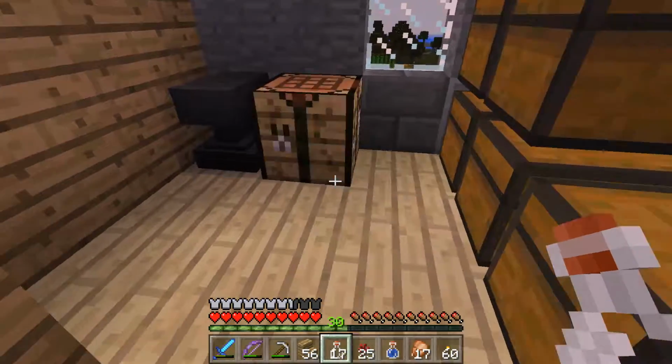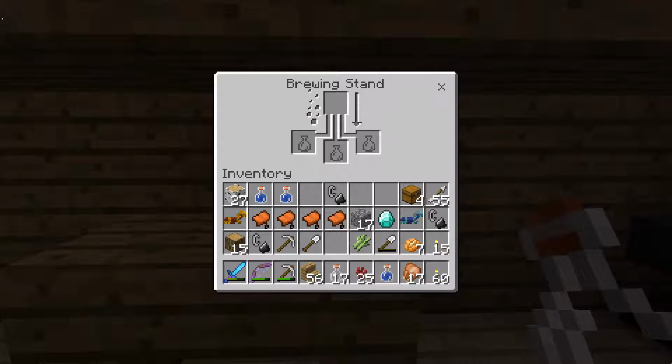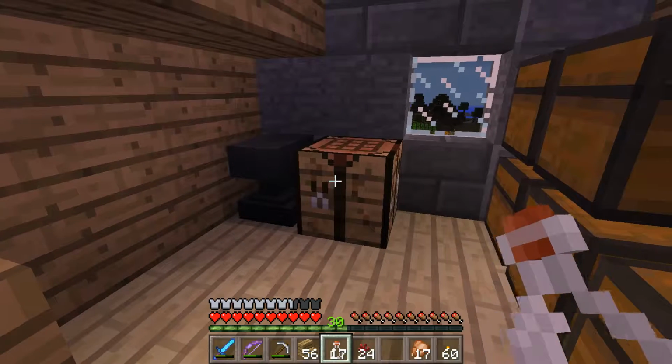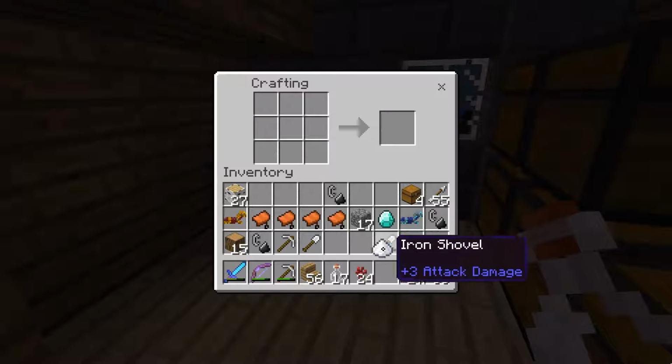And what we're going to do, first of all, is right-click on that, and that opens up the brewing stand. So then we're going to put our water bottles in the brewing stand. So you can do 3 at a time. And we're going to take nether wart, and we're going to put 1 piece of nether wart in there like that. And that's going to start a brewing process. Now, it's going to start us off with what's called an awkward potion. So while that's doing that, I'm going to come over here. I'm going to make a piece of sugar out of that.